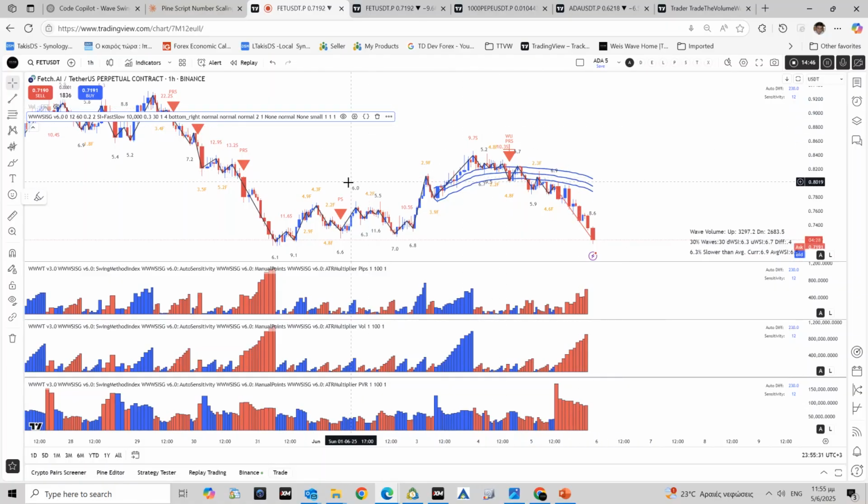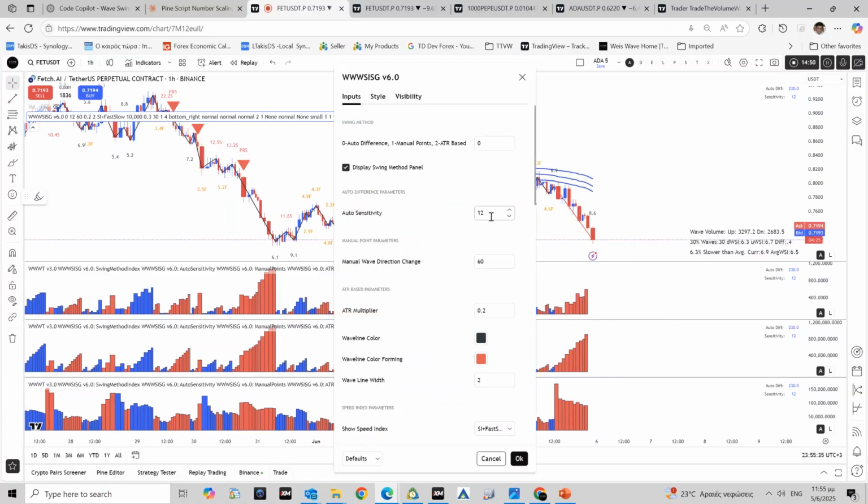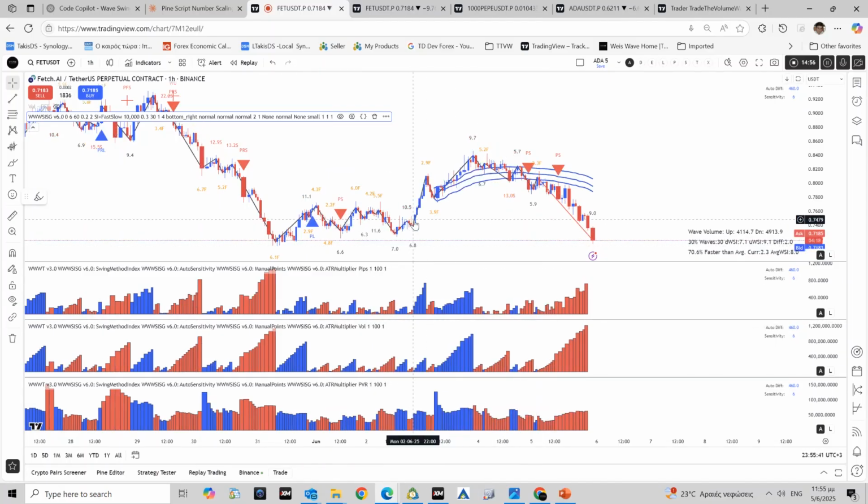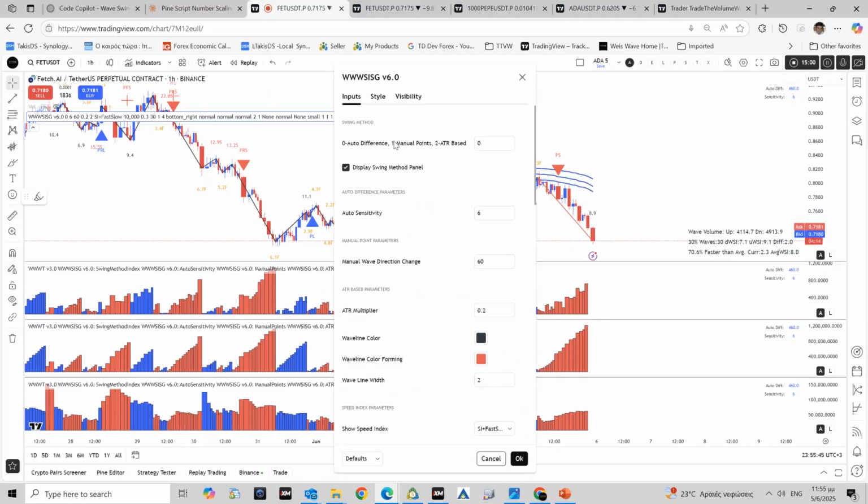If I want fewer waves, I need to decrease this number. I will make it 6, for example. Now the indicator becomes more insensitive and I get fewer waves. If I want more waves, I will increase it to, I don't know, 34. It goes up to 50.